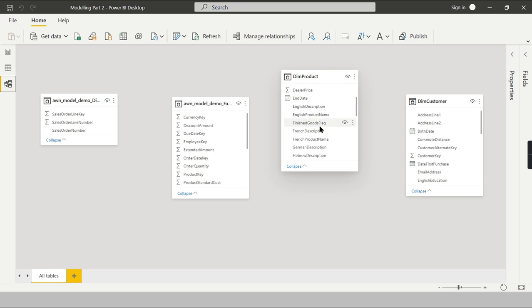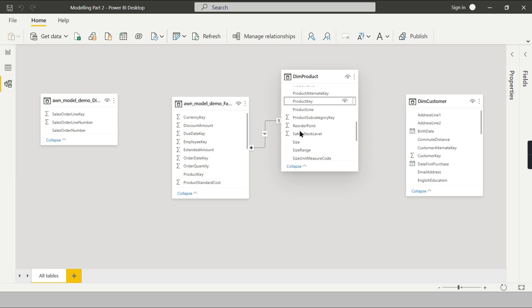Let us try to, where is that product key? Yeah, here it is. I'm trying to drag and once you drag and drop, it will try to check the data. It contains a unique product key and it contains many records, then it will create one-to-many. You are not setting this as soon as you drag and drop. We will go to that later.